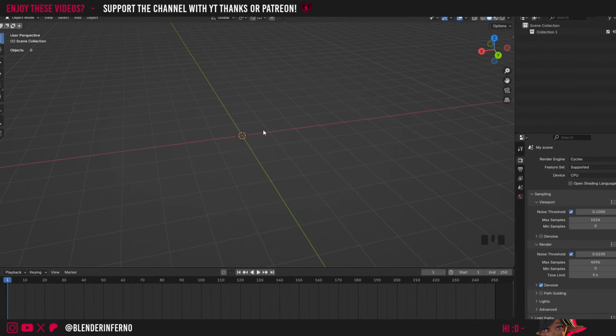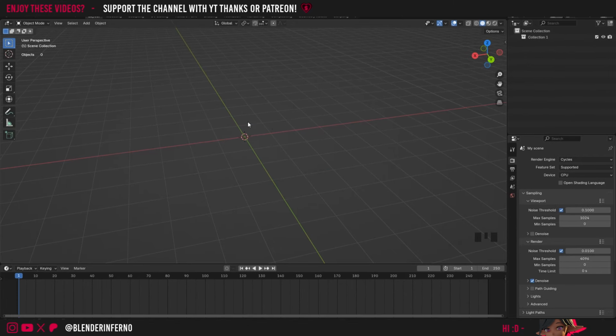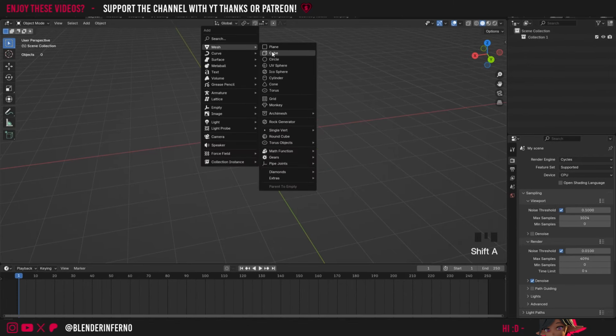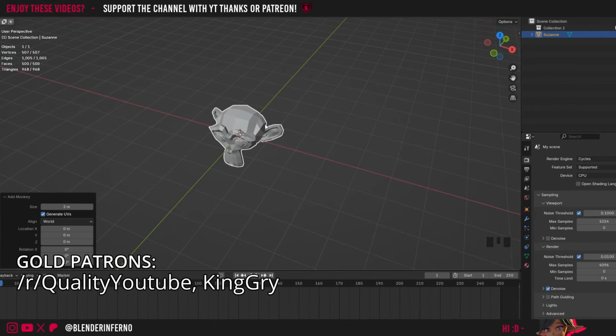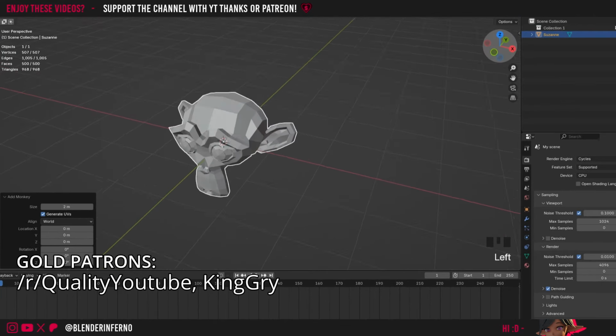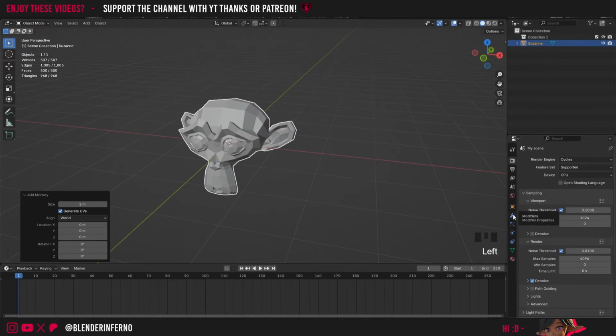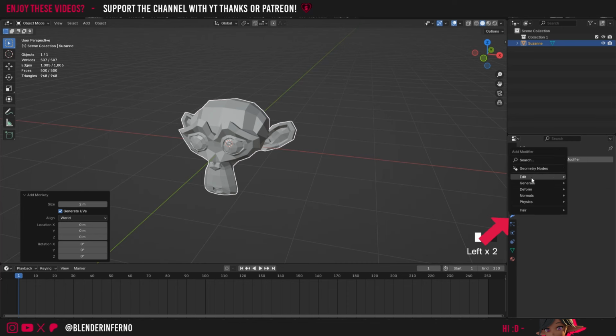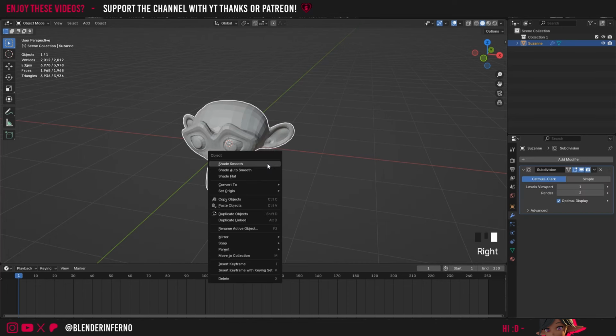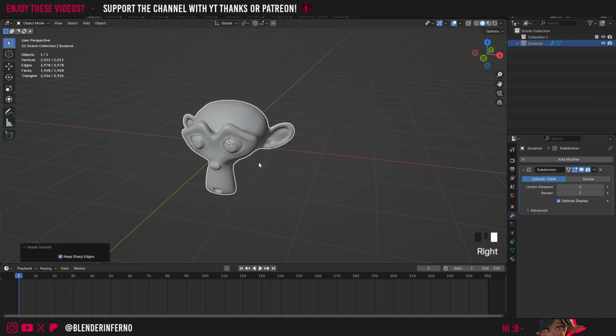First of all, let's add an object to add some glass to. So I'm going to press Shift and then A, and then under Mesh, I'm just going to choose Monkey. Right now, it's a little bit low resolution, so I'm going to increase the detail by coming to this blue spanner called Modifier Properties, come to Add Modifier, then under Generate, I'm just going to choose Subdivision Surface. Then I'll right click my monkey and choose Shade Smooth so it smooths nicely like this.